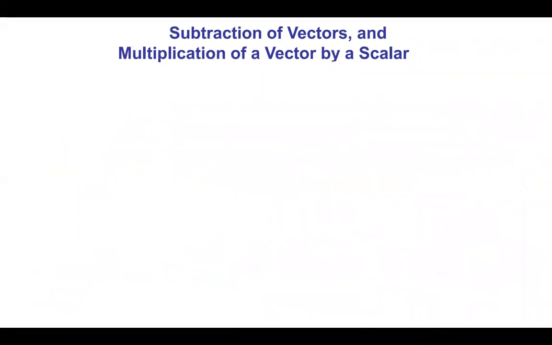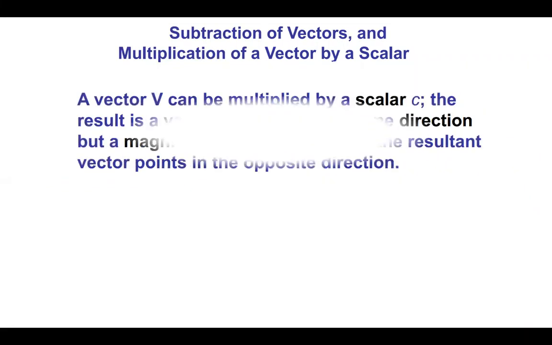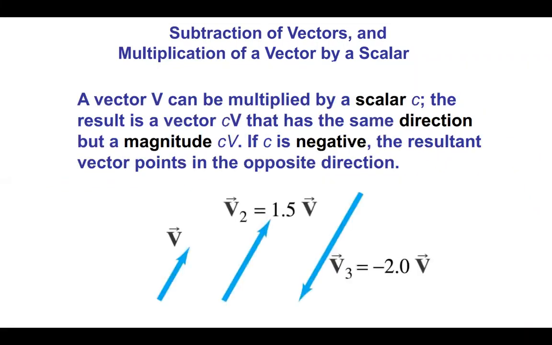All right, so subtraction of vectors and multiplication of a vector by a scalar. This is what I'm talking about. Very simple. You have this vector v. When you multiply it by negative 2, it means that this one will multiply itself 2 times. Then since there's a negative, it means that it will be in the other direction. So this is what has happened here.